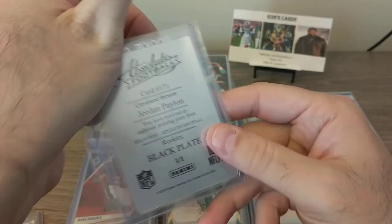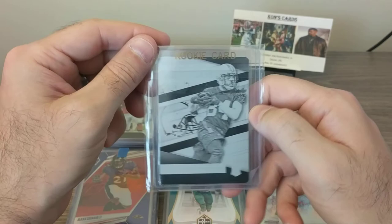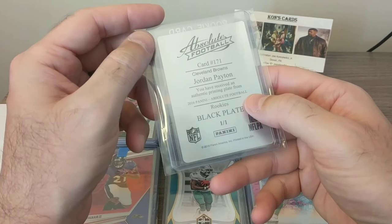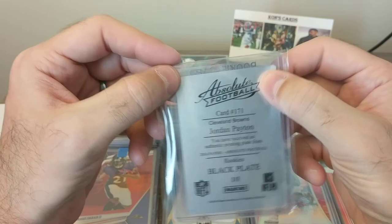I did get all these from eBay. Obviously there's not very many card shops that are open, and really no card shows with them all still being closed where I'm at. Here we've got a nice Jordan Payton — he might be a no-namer to a lot of people. Back from 2016, this is from Absolute Football. This may have been inserted in the plates and patches stuff. With how Panini does some things, the plates basically kind of come how they come — they might be dented or dinged a little bit. You can see this one's kind of like that. Probably not necessarily the best to send these in regular envelopes, but it did have free shipping so I can't really complain too much.